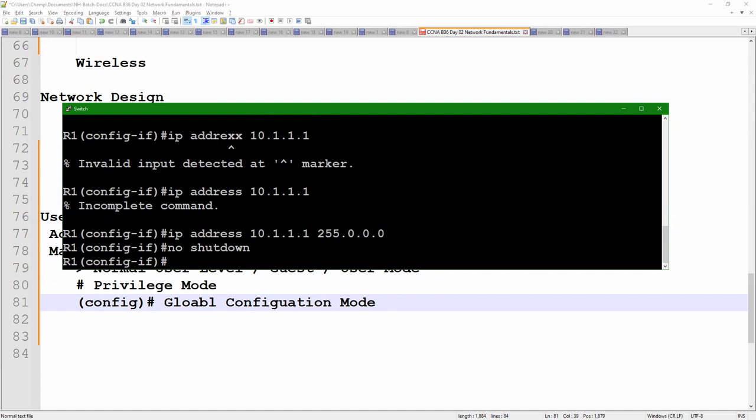Just wait, you will find some notification. Let's say the command is right, but you will not find any notification here after a few seconds. There should be a notification that indicates the interface started. But if there is no notification, that means what? Practically, you can assume that, okay, the interface cable is not connected. Otherwise, it will start. So right now you can see the cable is not connected on the interface number one.